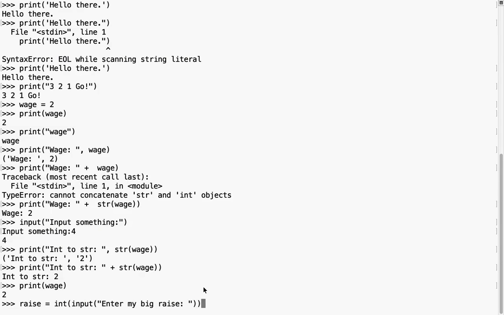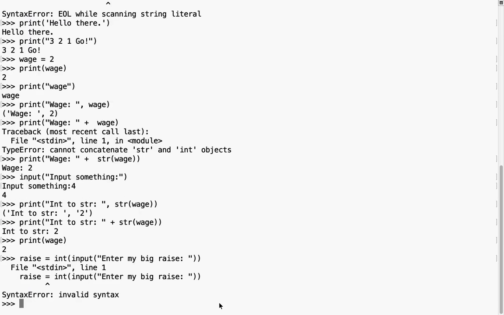I have to make sure that my parentheses are balanced. If I have two opening parentheses, I need two closing parentheses. That's just an aside, but it is one of those things that trips new students up quite often. They'll get a weird error that will not make a lot of sense, and I'll show you that error in a minute. But for now, I'm going to input my raise.